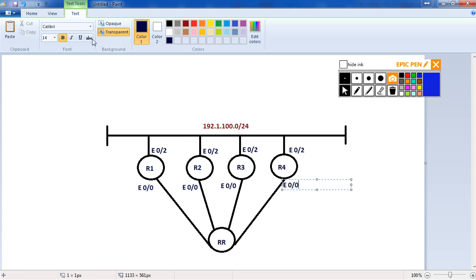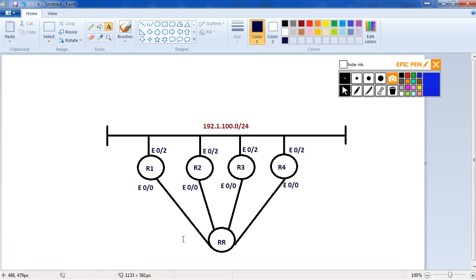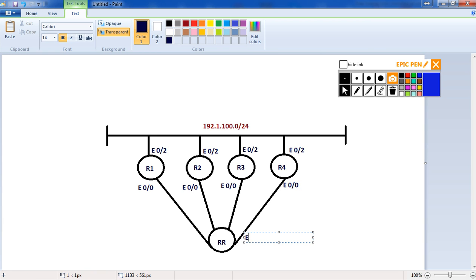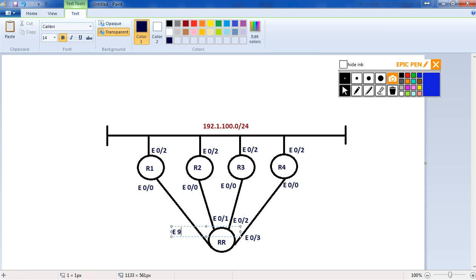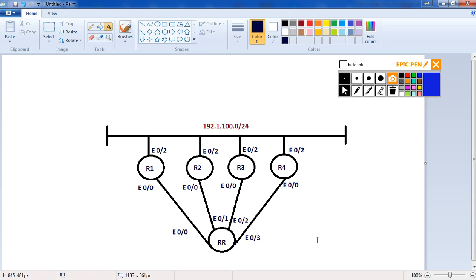And then goes E0/3, 2, 1, 0, 0. All done.